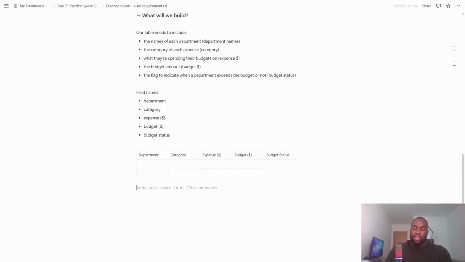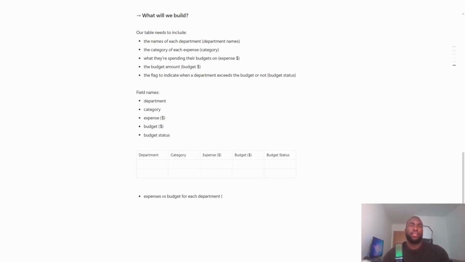We're going to include one visual where we need to compare the expenses versus the actual budget. And that's going to be for each department. That sounds to me like a column chart. Yeah, it sounds like a clustered column chart, in fact, because we're including expenses against budget for each department. So there'll be 2 bars for each department. I'll show you what that looks like.